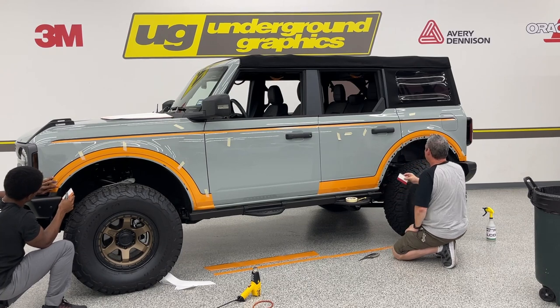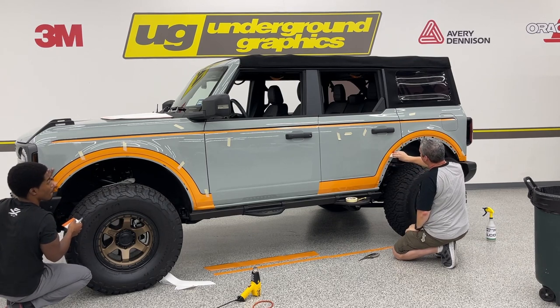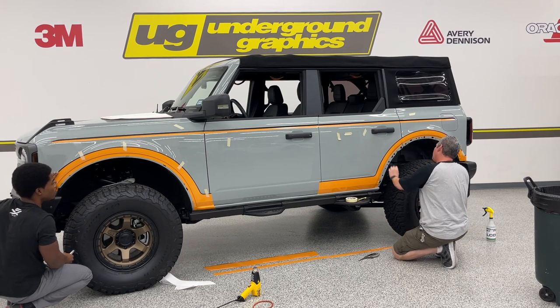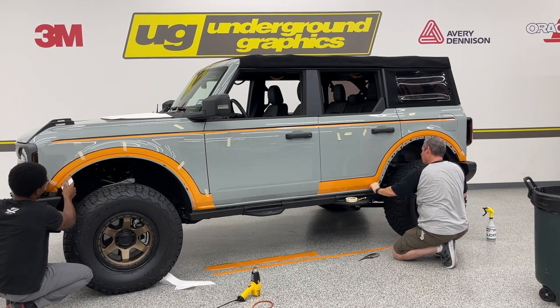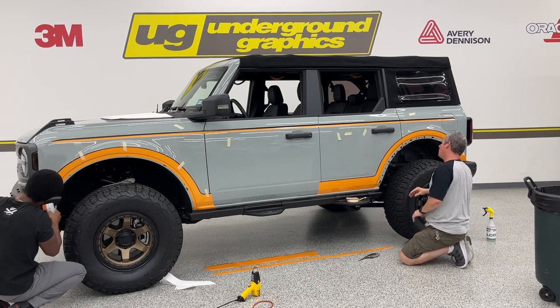Gian, when you did this, we have an under-rear door with the split fender on it. So this is going to tuck up under the door. I'm curious if that fender is going to show any paint under there, if we need to leave this extra there for that fender. I think so. I think the fenders show a little less than 1/8 inch of paint. Okay, so we're gonna do it just to be safe.